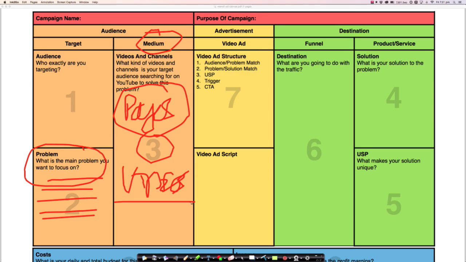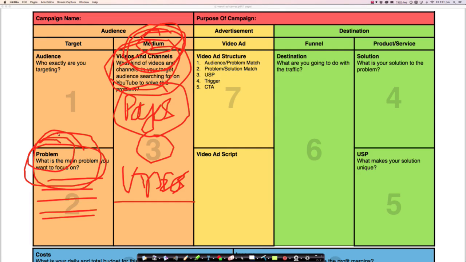And once again, all of this is based on solving this problem point, or if it's a desire. I'll make sure I put desire in the document as well. I don't have it in here at the time of this recording, but it's either problem or desire that you can focus on here. And then when you start focusing on the medium or the place where people hang out, this is the sort of stuff they're looking for or that they subscribe to help them solve this pain point or this desire point over here.